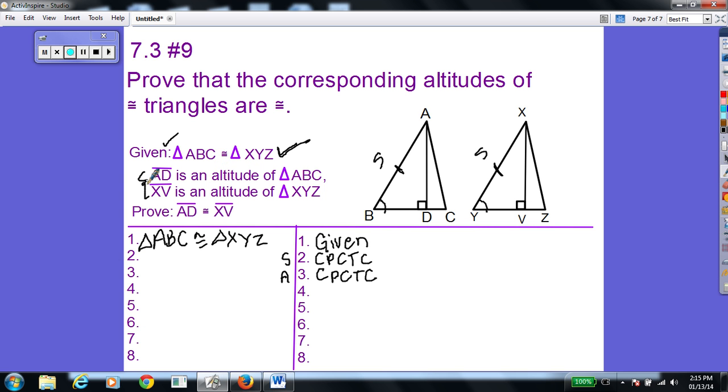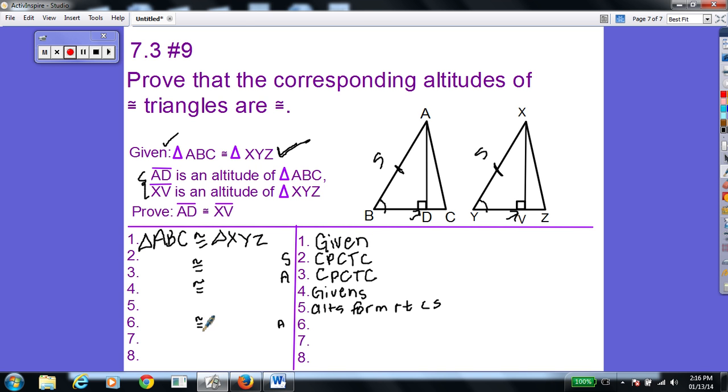The next given will give you your next sets of information. So if these are altitudes, the next statement after altitudes is that they form right angles. And so you would put your givens here. You would state altitudes form right angles here. And then you still have one more congruency statement. You've got your congruent sides here, your congruent angles there, and you can see that it's angle, angle, side, angle, angle, side. So you've got to have one more congruency statement here.